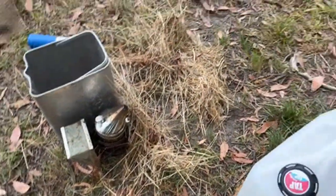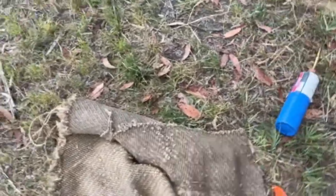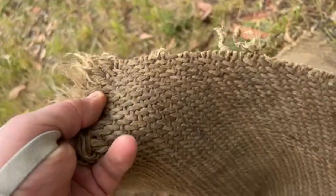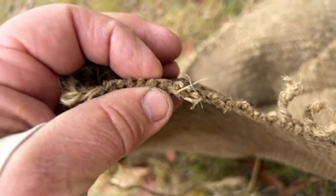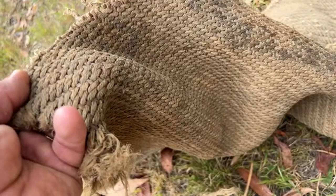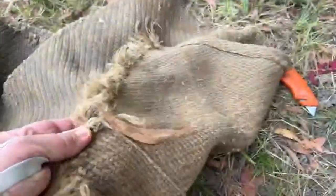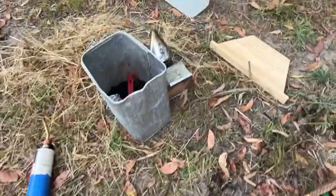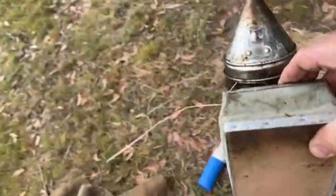Smoke is lit. Tried some of the grass, didn't fare very well. Just went with the old Hessian. If any of you beekeepers out there managed to get hold of this type of Hessian, grab onto it, because it's pretty thick. It's probably 4 millimetres thick, which is like 2/8 of an inch. It's old, maybe carpet underlay or something, but it burns like nothing else. I lit the smoker about an hour ago, and it's just been sitting here, and I can feel the heat on my hand from it.